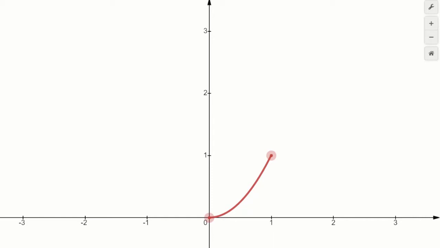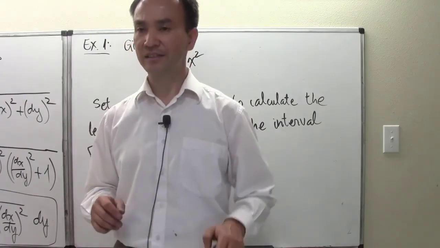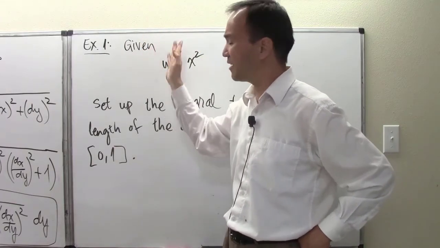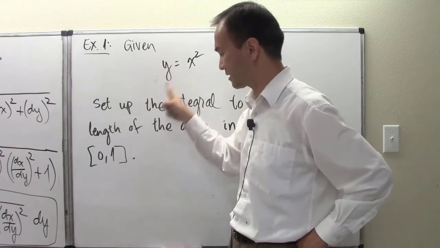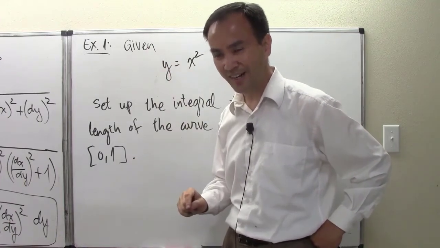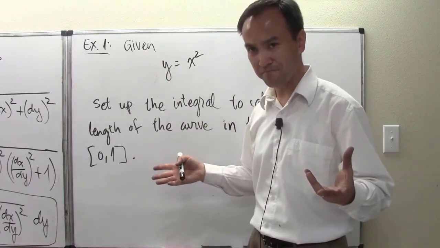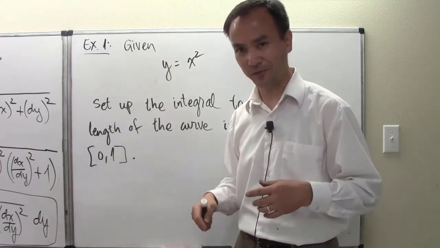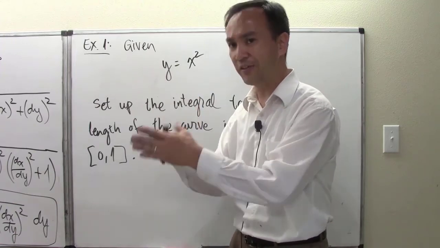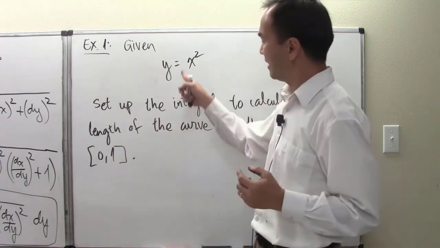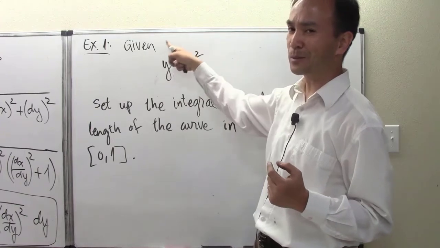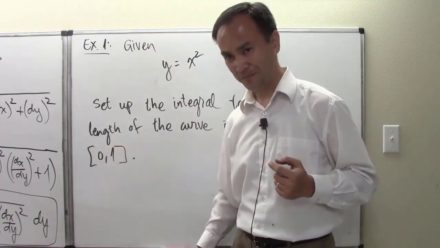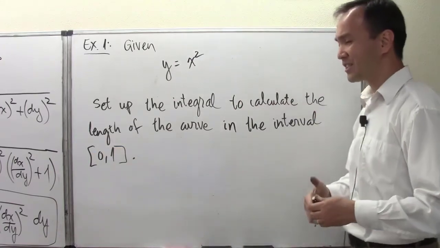Since everything is given in terms of x, and the interval is also in terms of x, then why not set it up that way? We made our choice, but it comes right out from what's easier for us, from what's already immediately available. Our curve is immediately available as an expression in terms of x, right? And then the interval is also in terms of x. And so in that way, let's set up.